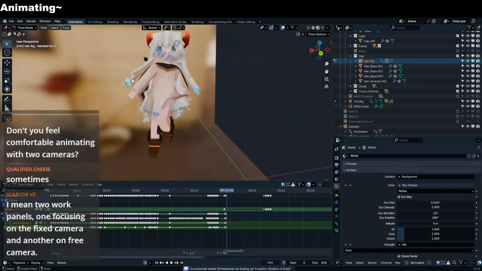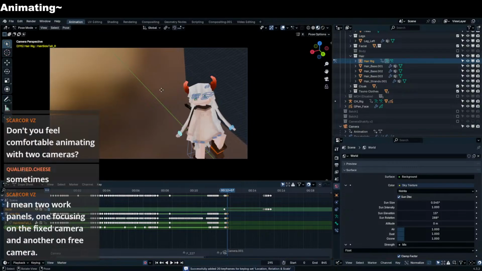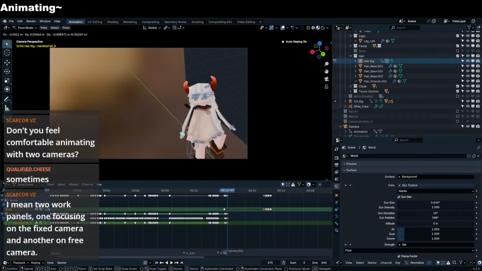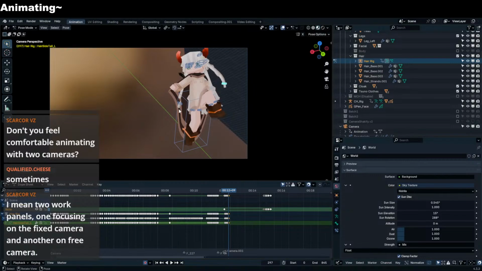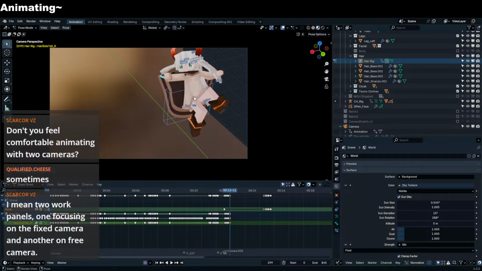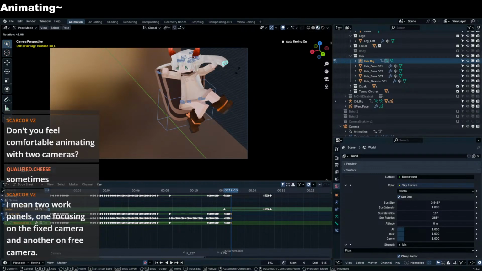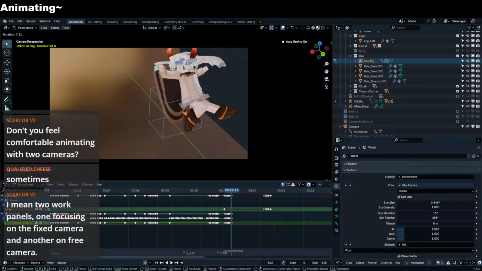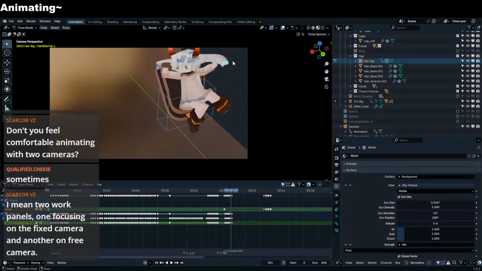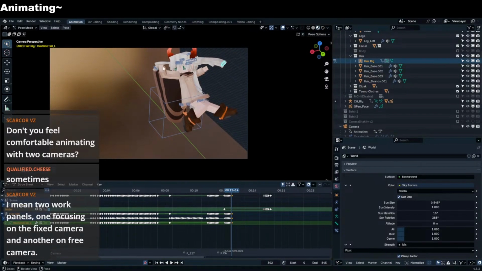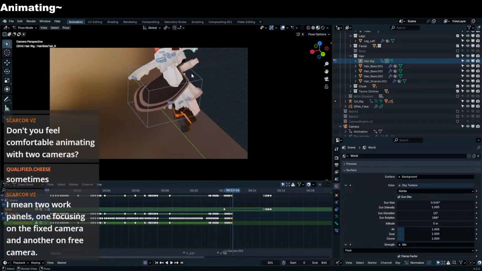So these two, 1, 2. 1, 2. Oh no, 1. 1, 2. No. Also 1. 1, 2. There we go.